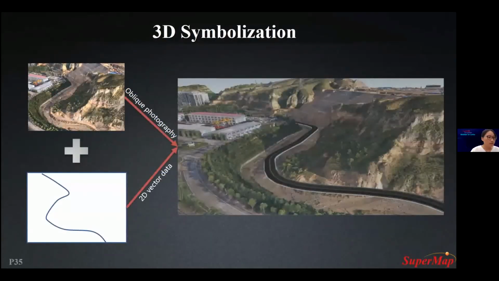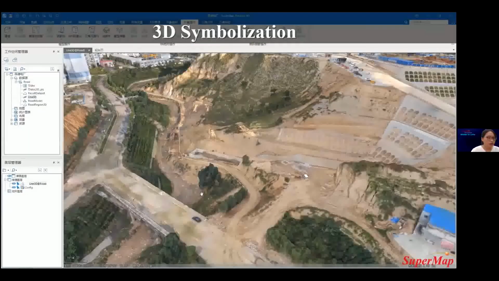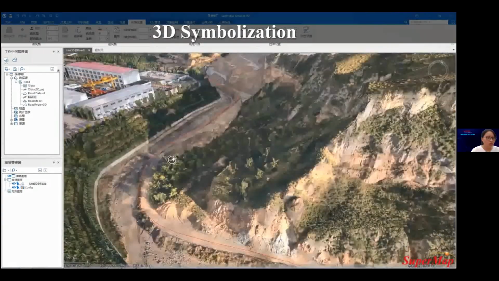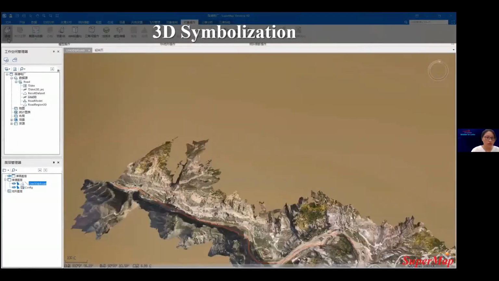Here, let's see some cases of this 3D model viewing. The first one is the integration of a 2D vector line with oblique photography by 3D symbolization. And this is the integration of a 3D model from professional modeling software and GIS.